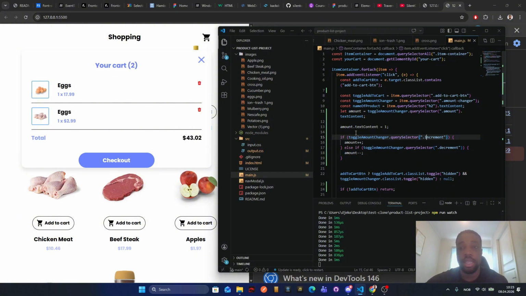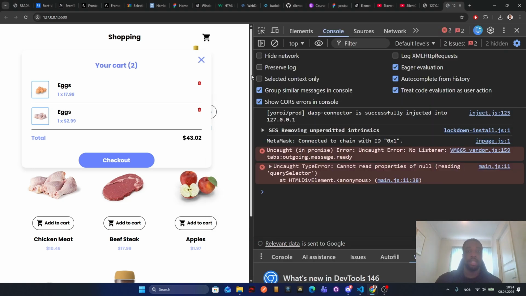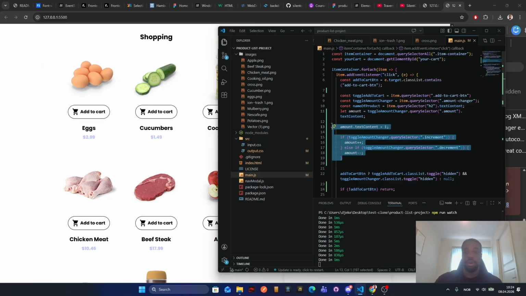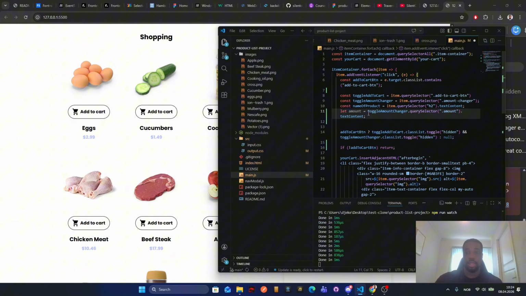And also, accessing the amount, I need to store it as a number, because I know that when I get the text content, it's always a string, which I mentioned in the previous video, but I guess I was too tired to do something about it. So yeah guys, it's unfortunate, but that's how we learn, right? In this video I'm going to try to correct those mistakes. So I'm just going to remove all this, and we're going to start with this.